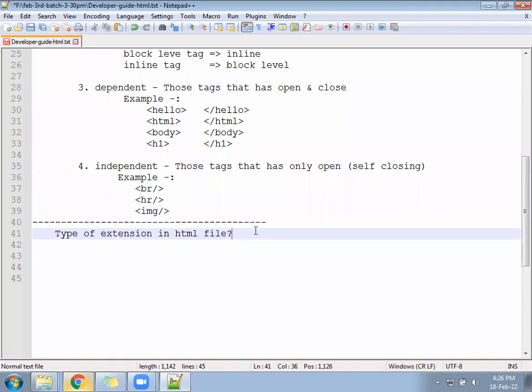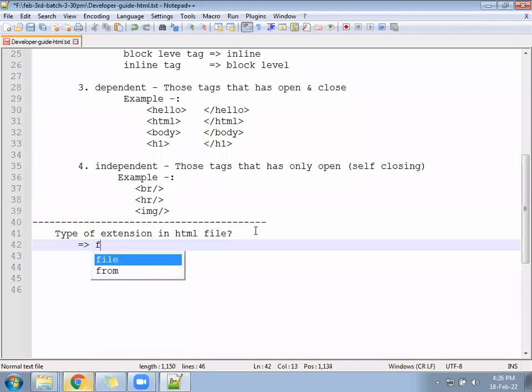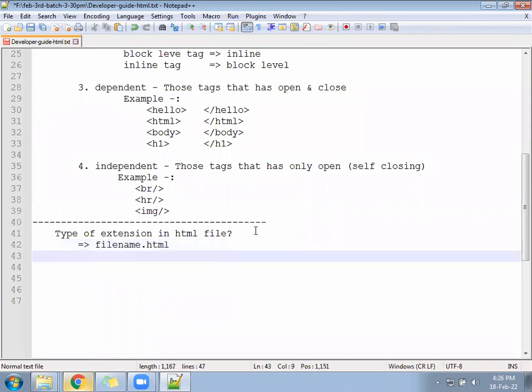When you are creating an HTML file, how many types of extension can you write? You write .pdf, .jpg, .png, .xls. Similarly, in HTML we have one option that is file name .html. One more we have, file name .htm. The L is optional.